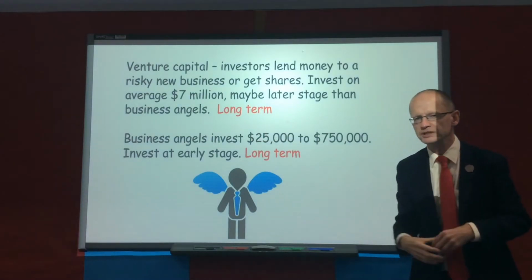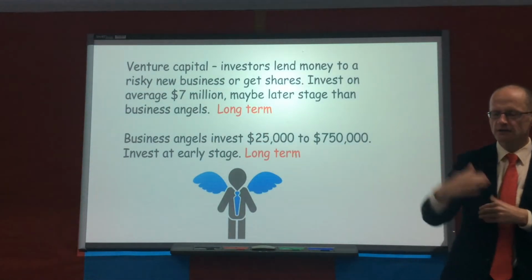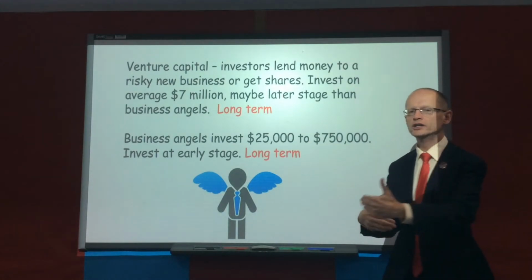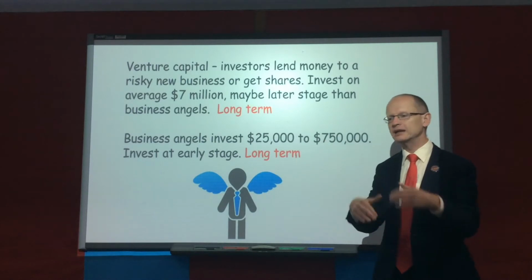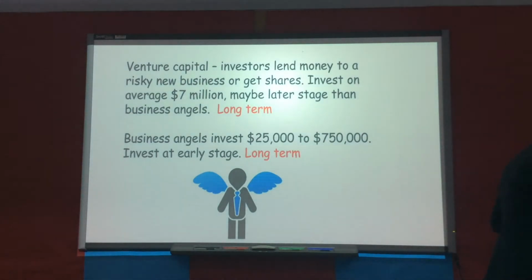Generally they come in and offer finance at a slightly later stage in development, unlike business angels. Generally speaking, business angels invest less money than venture capitalists, and they come in at an earlier stage of development. But nevertheless, both tend to be putting money in for the long term.